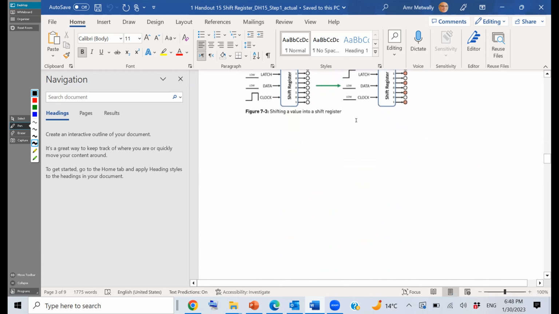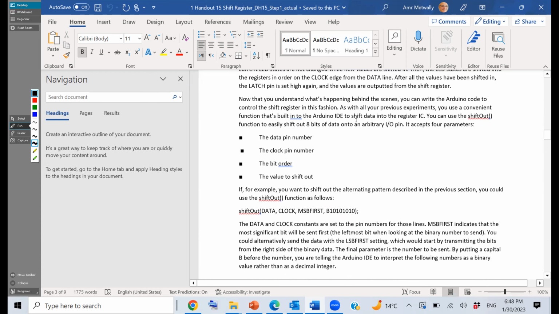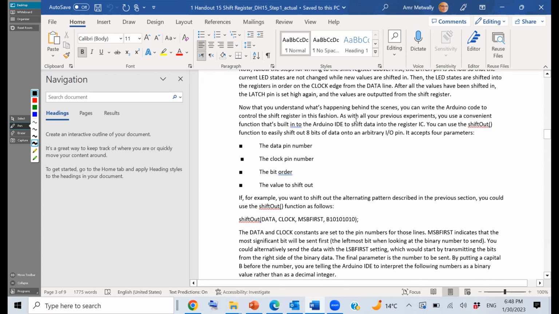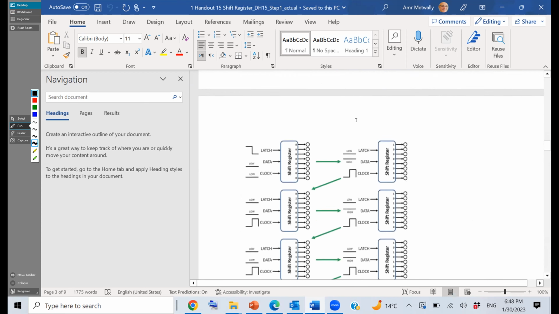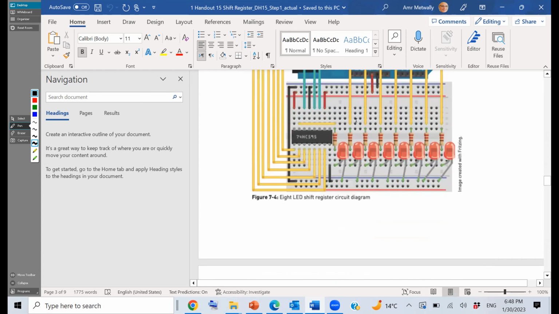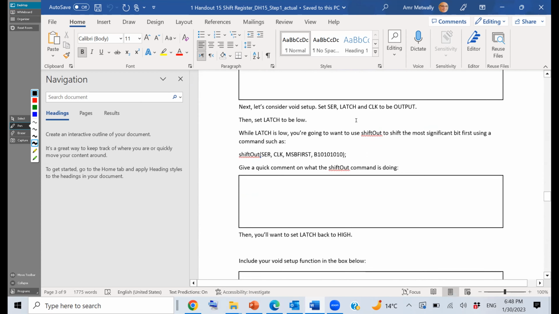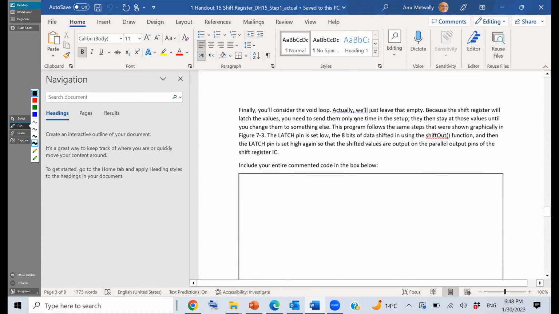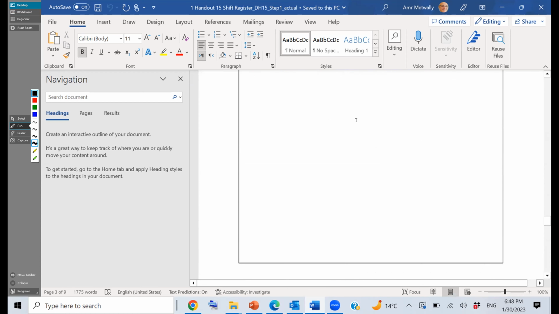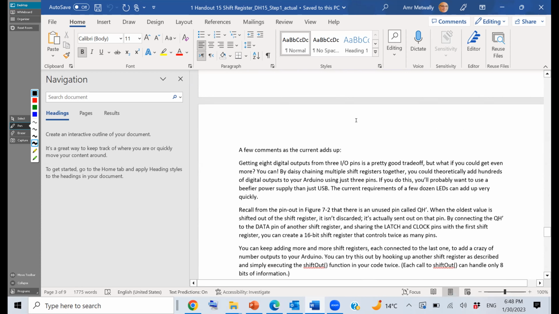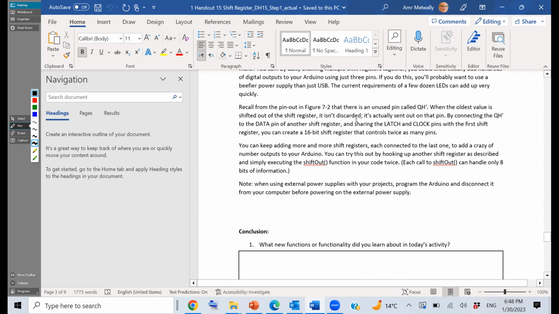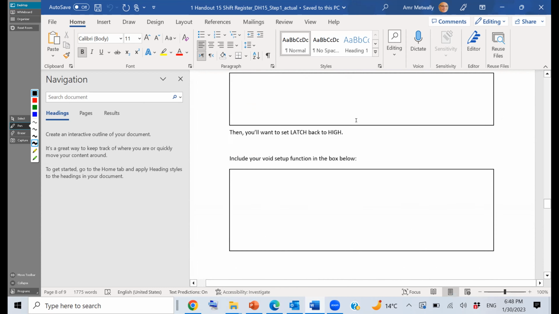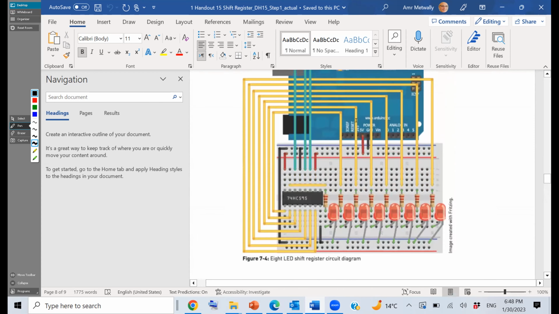Then after using the shift out, I'm gonna use latch high. This is the first part. Then I believe here you may use the same structure for any other data.